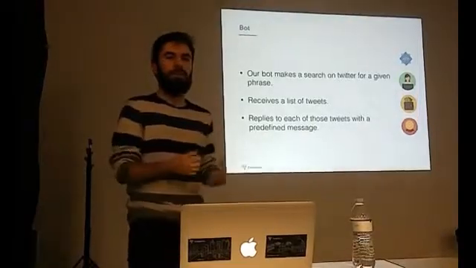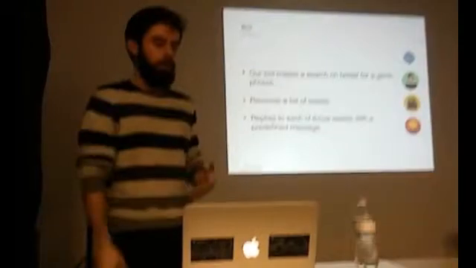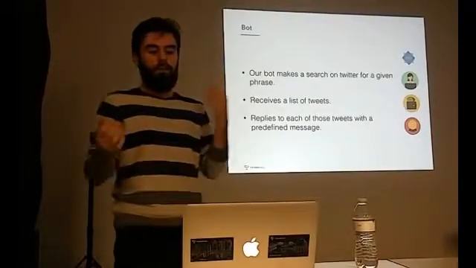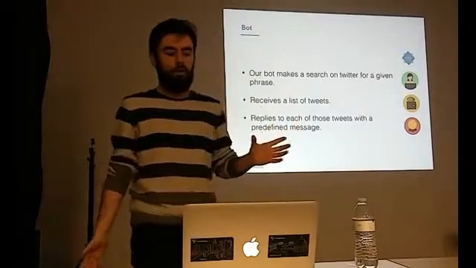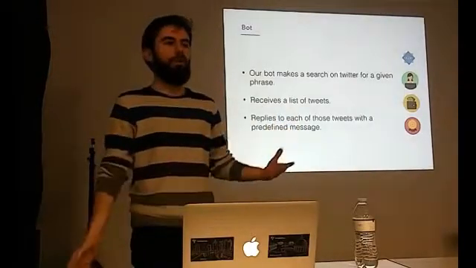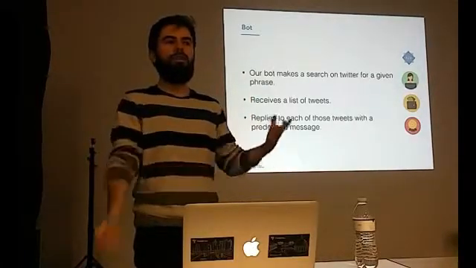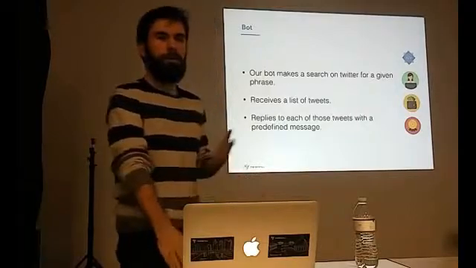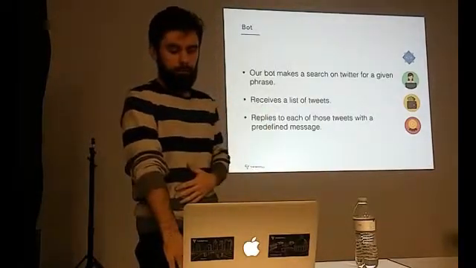So we're going to be building a Twitter bot today. What's this bot going to be doing? What are we going to do with it? Basically, we make a search on Twitter for a given phrase, sentence, or word that we want. We retrieve a list of tweets, and then for each one of those tweets, we're going to be replying to them with a predefined message. It's pretty simple, and we will be doing it in about an hour and a half, more or less.